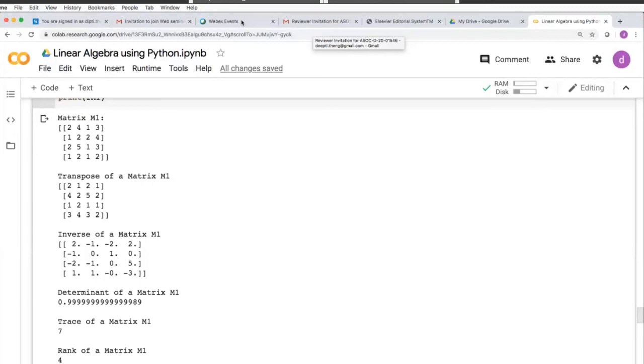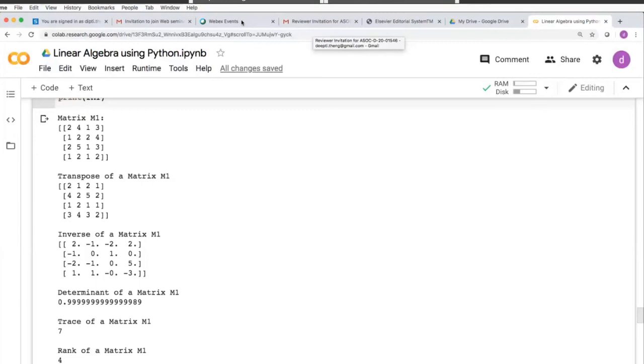According to the definition of an inverse, we have defined what the inverse is.